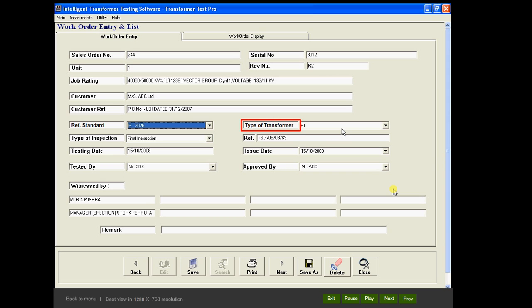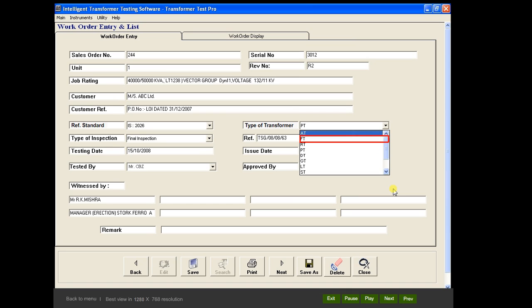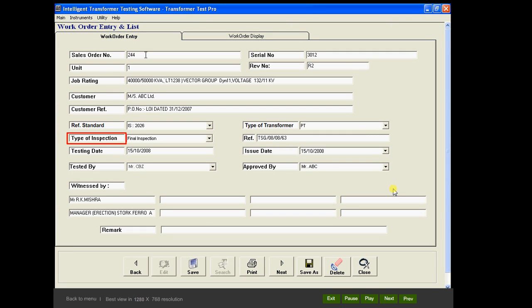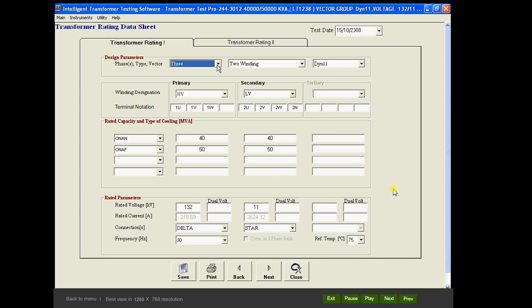Select the appropriate type of transformer like auto transformer, furnace transformer, rectifier transformer, power transformer, distribution transformer, generator transformer, locomotive transformer, etc. You can conduct various types of inspections on a single transformer by selecting the appropriate option like final, internal, after short circuit, customer inspection, etc. Lastly, you need to input issue date, testing date, names of the testing persons, approved by, witnessed by, etc. Once all the information on this page is filled up, click on Save button and click on Next to go to the next screen.